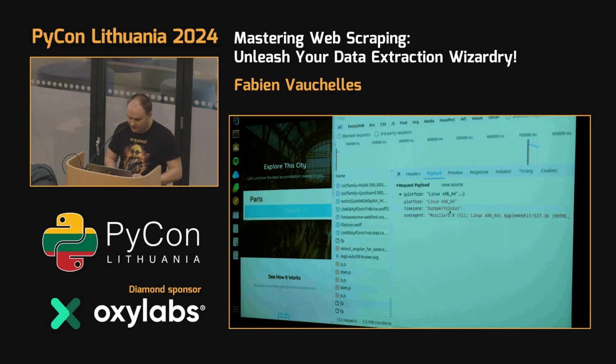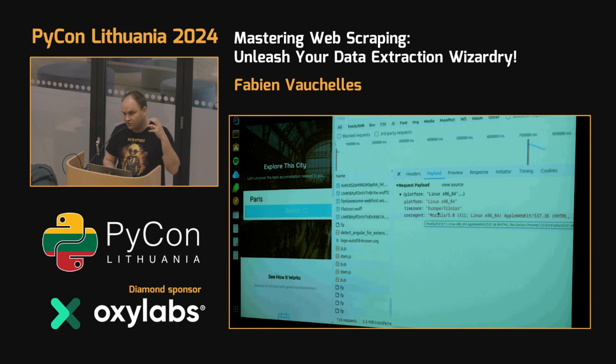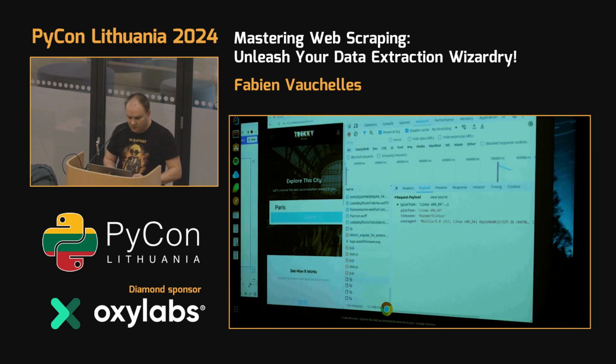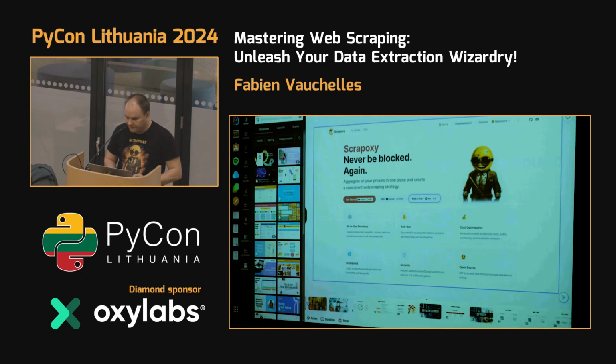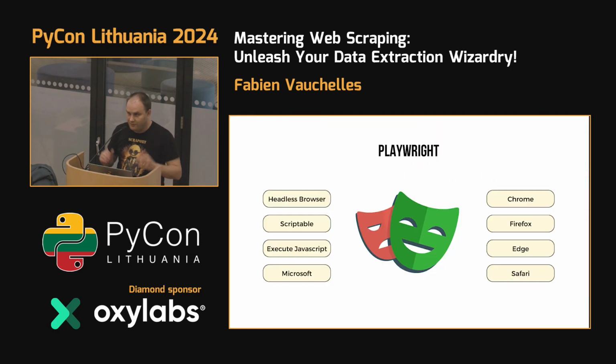And we are sending very useful information to the server. We are sending the real user agent, the time zones, the platforms. So now if I want to bypass the anti-bot system, I need to have a real browser. I cannot use Scrapy alone anymore. I need Scrapy to control a real browser and do the request. So to do that, I will introduce you to a very nice framework, which is called, you will see, Playwright.